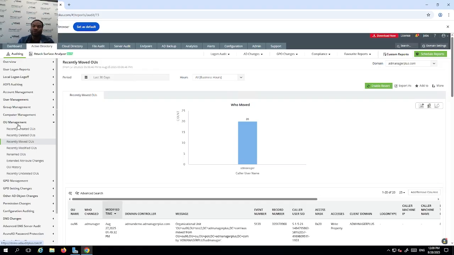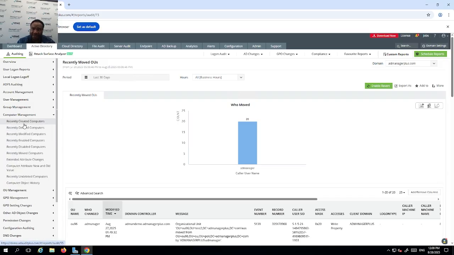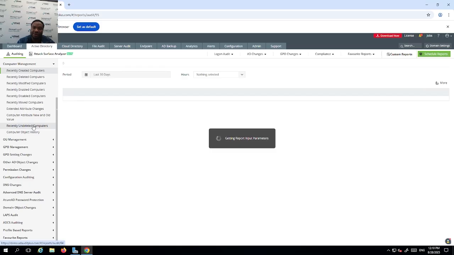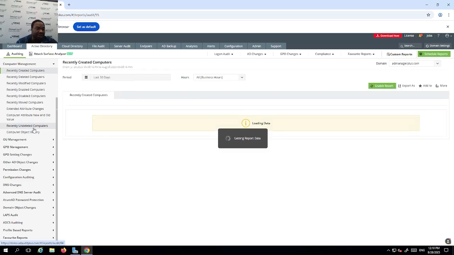Also, because we chose the default group policy, we can monitor our OUs, recently created OUs, modified, deleted, and so on. We can see recently created computers, and so on. We can get all these auditing files. So it simplifies the entire organization's auditing process.